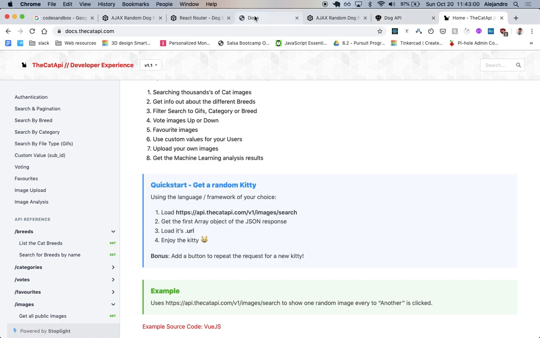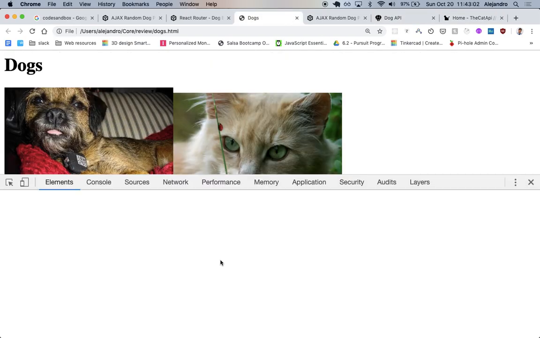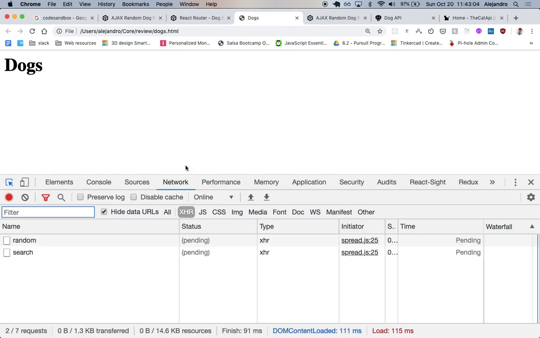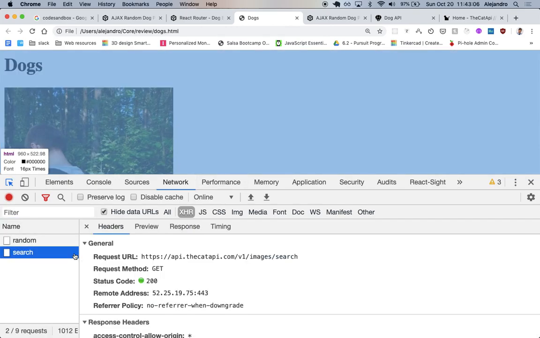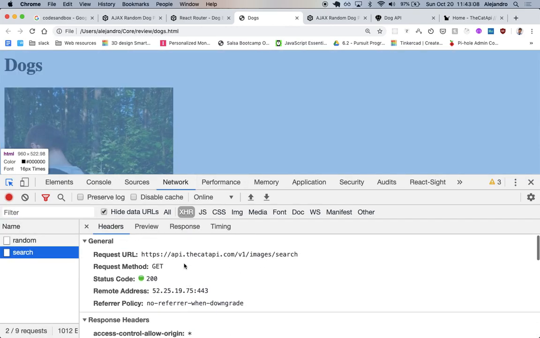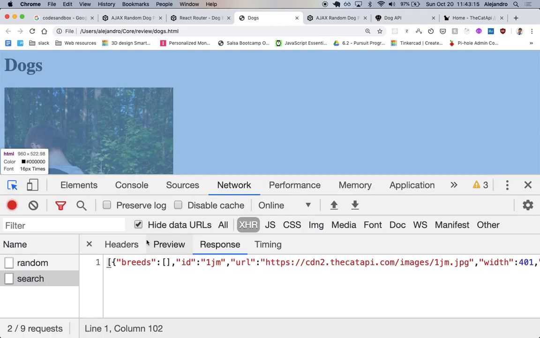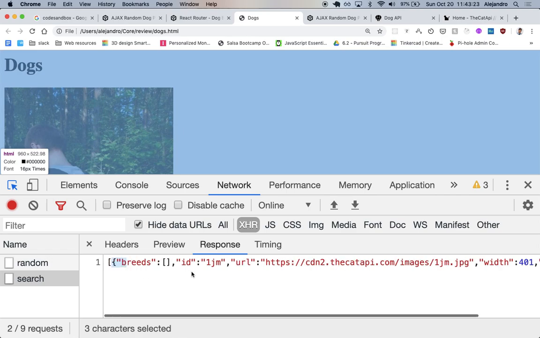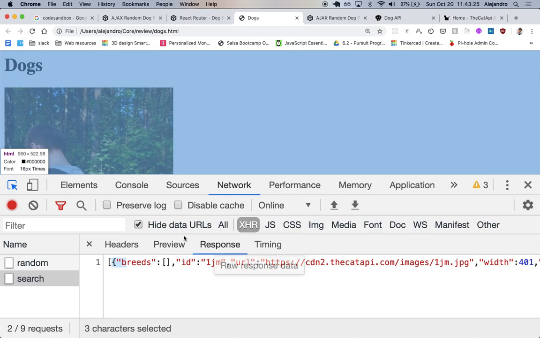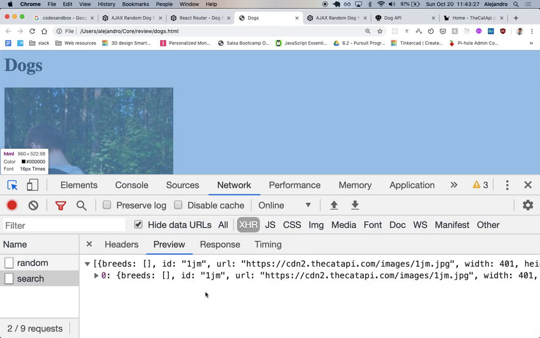Let's refresh and open the network tab. This one is the cat API. Let's look at the response. We can see that it's an array: it starts with square brackets, ends with square brackets, and inside it has one object, in curly brackets, and that object has breeds, ID, etc.